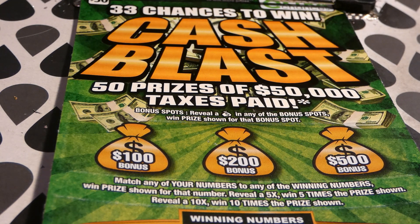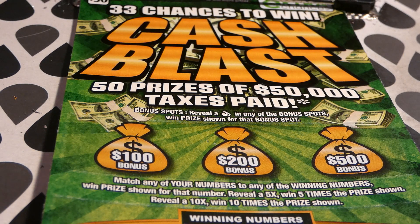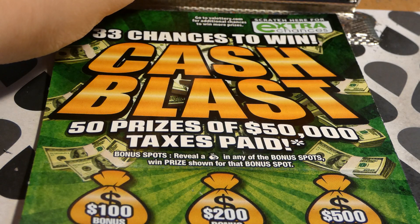I stopped on the way home from Costco at this gas station that's not too far from here, and they sell quite a few winners of the lower-priced tickets — lower winners like a $15,000 winner or $30,000 top prize winners. So I was like, I'll take my chance here. I didn't see anything else I was interested in, and my eye drew right to this ticket.